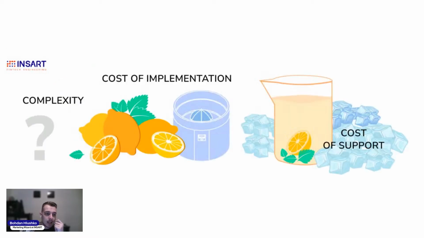Next one. You need to evaluate the complexity and the cost of implementation and support. Technically, this follows from the previous thing I talked about. The expenses might be higher than the ones associated with missing ACID properties on some of your product features. So you need to take a look at the complexity, the cost of implementation, and the cost of support.